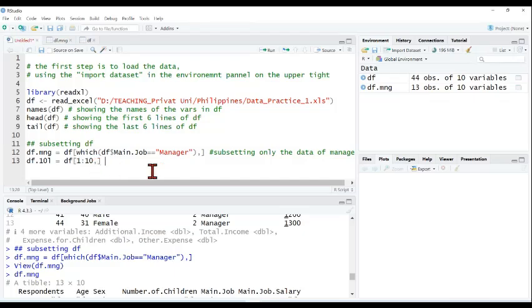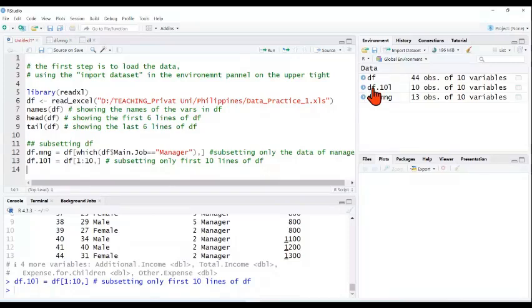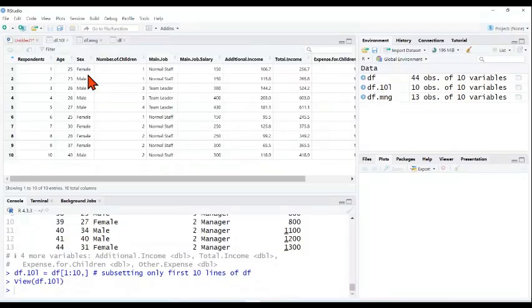Okay, so here subsetting only the first 10 lines of DF. All right. So from DF, you can execute now. Now here you can click DF 10 line. So respondent number 1, number 2 until number 10. You can subset like that.